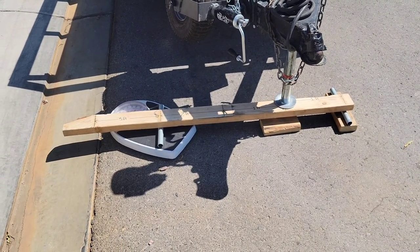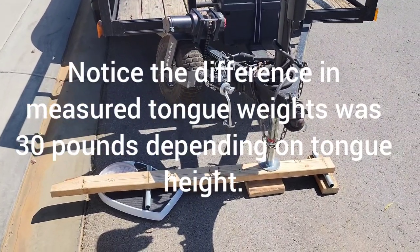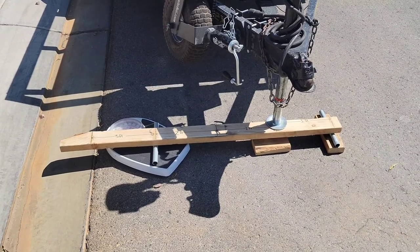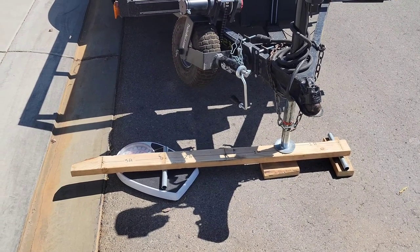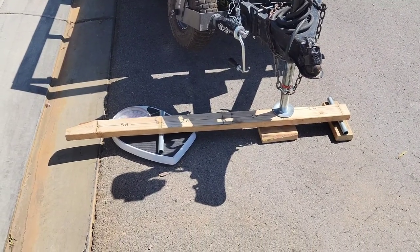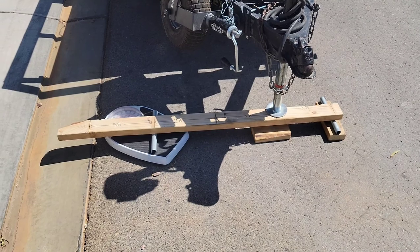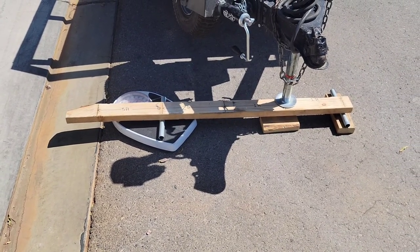So just a quick way that you can at home use a bathroom scale. On this trailer it's really not a big deal because this trailer is so light — I could have just put it straight onto the scale to get the tongue weight. But for you guys with travel trailers and bigger trailers where a 300-pound scale is not going to cut it, you can use this offset method with the plywood, and depending on where you position it on the outside you can get different measurements.